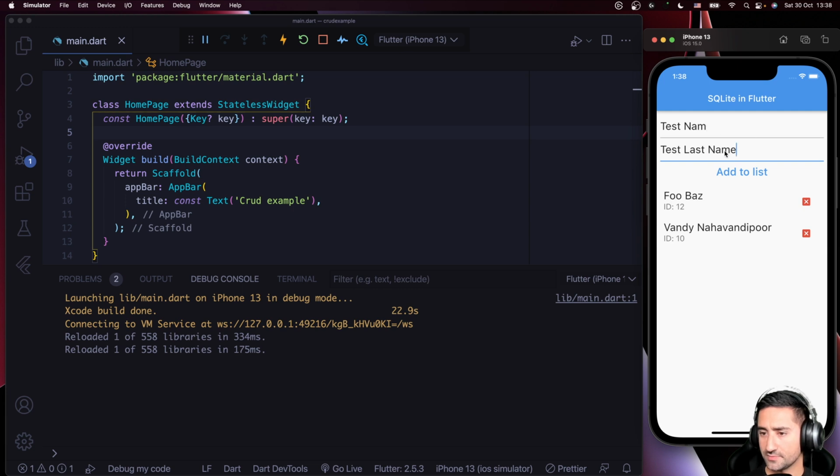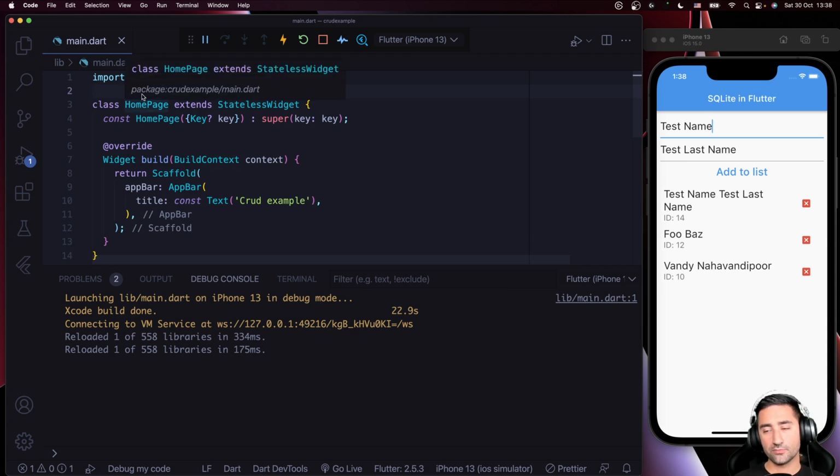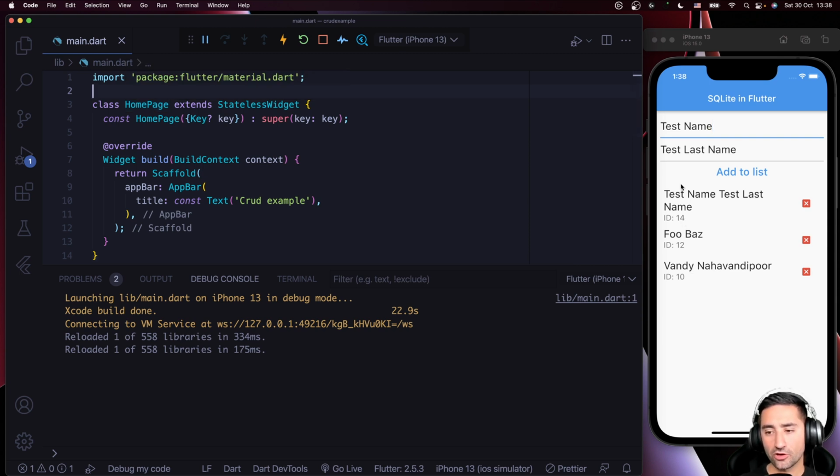I can see I misspelled name here again, and I say add to list. You can see that every item appears on top. So these are not only comparable, not only are they equatable in that they can be deleted from a list using an equals sign that we're going to implement later, but they're also comparable in that we can sort them using a special algorithm, which is only sorting by their IDs at the moment. So the newest item appears on the top of the list. So keep that in mind.